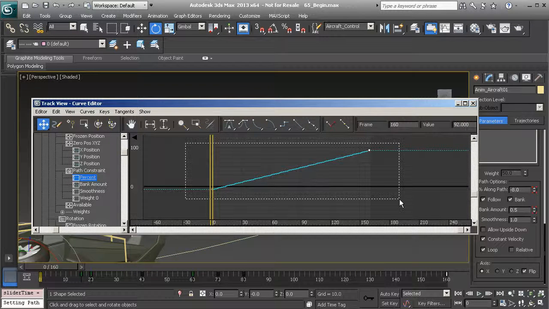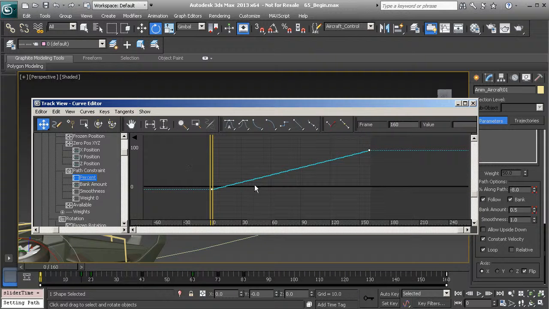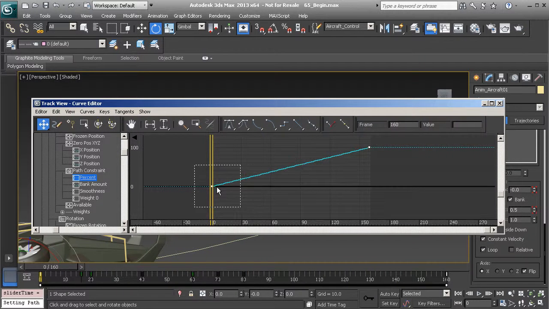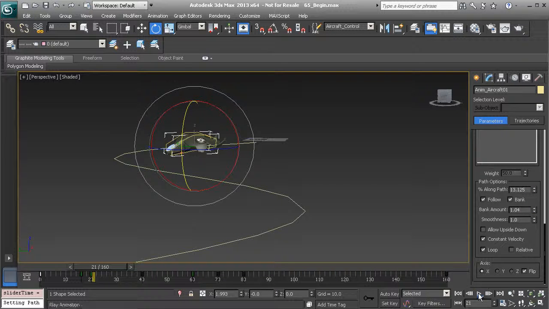So let me show you something really neat in Max. We can use a simple expression to adjust this. So we know that we need to move this keyframe 8 units up so that it's back at 0, and that will also make sure our end key is back at 100% on 160. So if we were to select both keyframes, what we could do is go to our value field. We could also do this for the frame field if we like, but we type in as follows: n plus, and then we'd use the value that we'd like to offset by. So if we were to put in a value of 8 and hit the enter key now, you can see instantly both keys have been brought up 8 units. So now we're back at 100 and 0, and now we no longer have the animation out of its range.